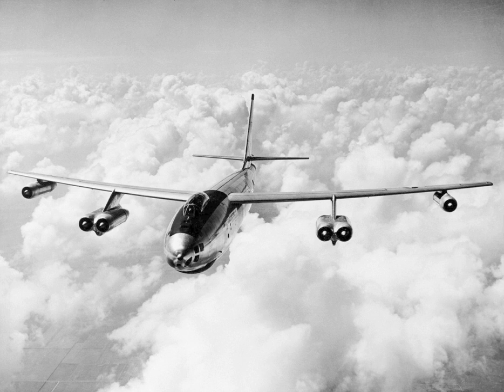The only B-47s to see anything resembling combat were the aerial reconnaissance variants. The first overflight of Soviet territory with a B-47B, equipped with special radar and photographic cameras in the bomb bay, took place on 15 October 1952, when one flying out of Alaska overflew Soviet airfields in northeastern Siberia. RB-47s operated from almost every airfield that gave them access to the USSR and often probed Soviet airspace. On occasion their pilots were caught in situations from which they escaped mostly through speed and evasion. At least five of these aircraft were fired on and three were shot down. The RB-47s fired back with their tail turrets — these were the only shots fired in anger by any B-47.